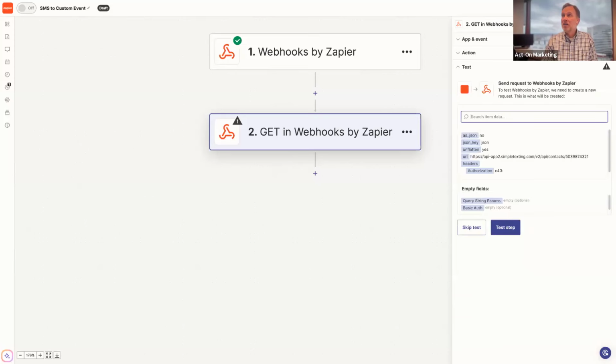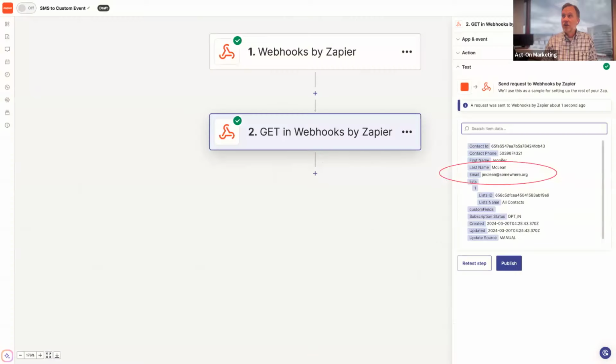When we make the call and we test it, you're going to see it's going to come back with, here's the number. So there's the phone number. The contact phone is listed. So there's the contact phone number we asked for. And it comes back with the name that I found on an AI name generator the other day, Jennifer McLean. So there's her fake phone number, and there's her fake email address. And so that's it. We made 2 steps.